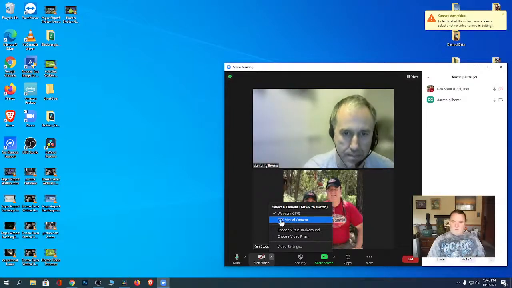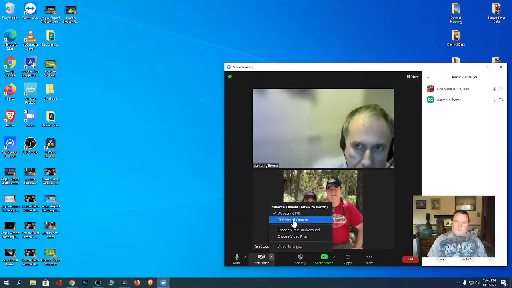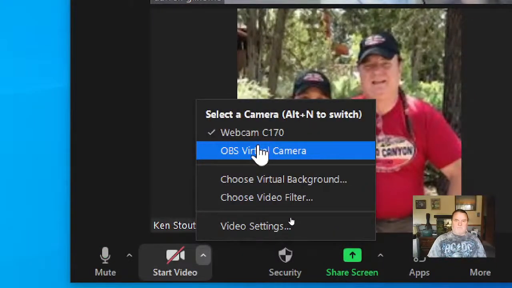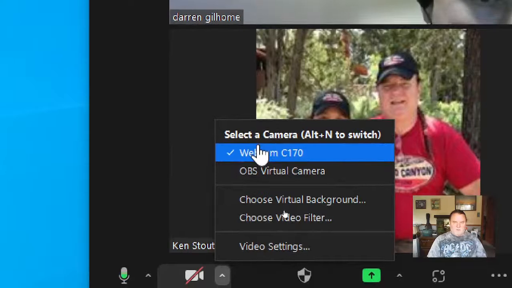There we go. I'm going to figure out how to use the OBS virtual camera. I should be able to. Here, let me do that. I'm using that one, I think. This is a neat little tool I've discovered. I know how to zoom the screen now, in and out. The problem is, I don't know.